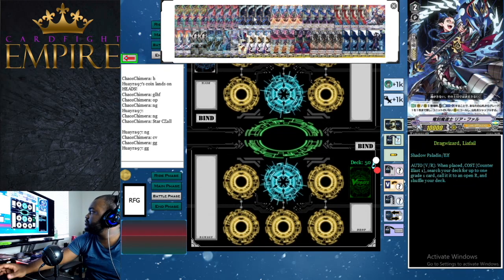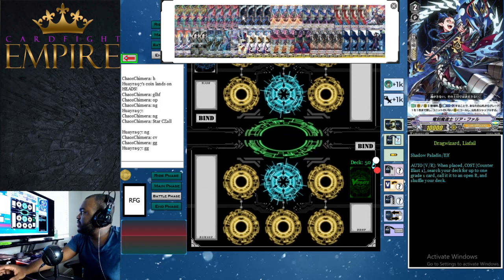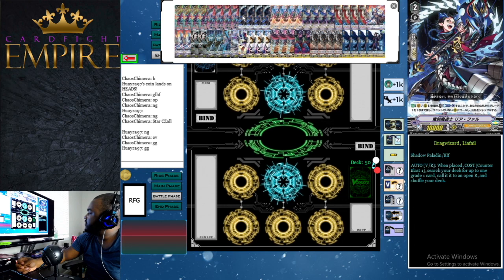Then for our grade 2s, we only run 8 grade 2s. That's because, you know, we have a grade 2 that is kind of searchable, quote unquote. And so we didn't have a single game where I didn't get to grade 2. So I'm not worried about the fact that I'm only running 8. But we have 4 Drag Wizard Leofall. So what Leofall does is on Vanguard Rearguard Circle, when placed, you Counterblast 1 and then search your deck for up to 1 grade 1 card. Call it to open Rearguard Circle and shuffle your deck.